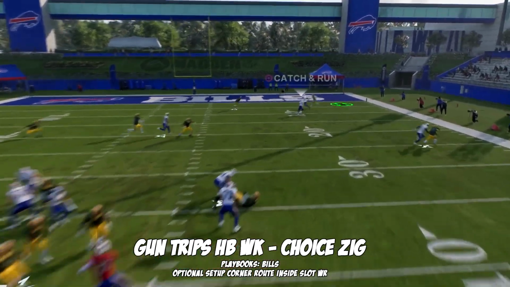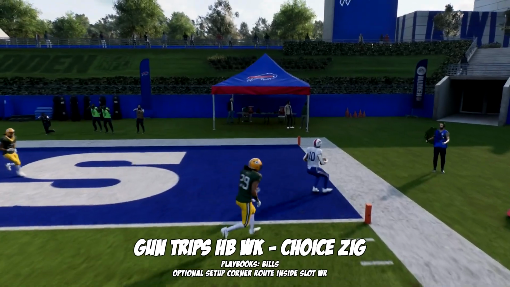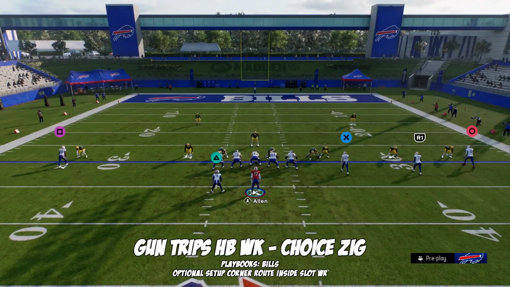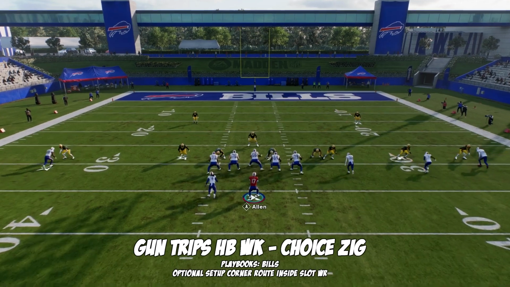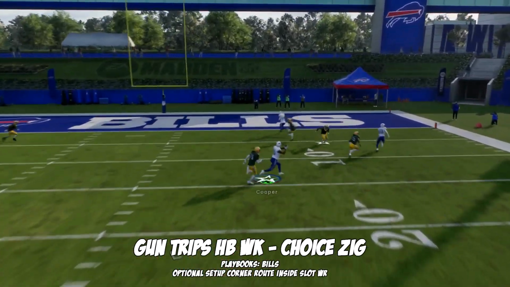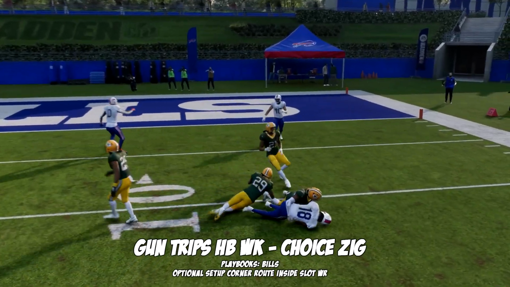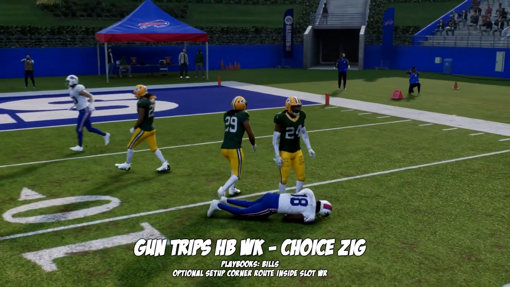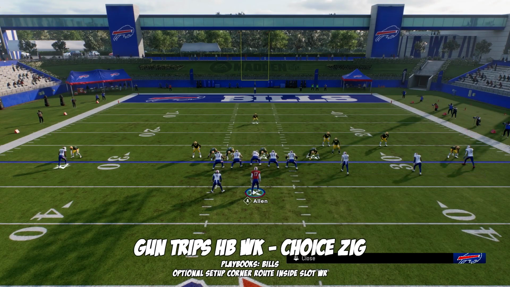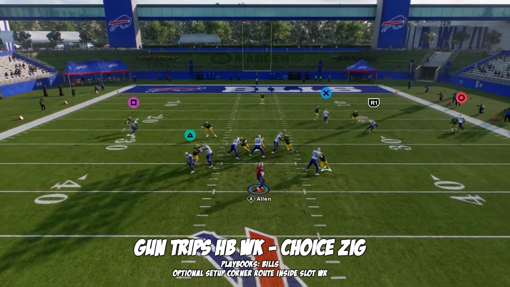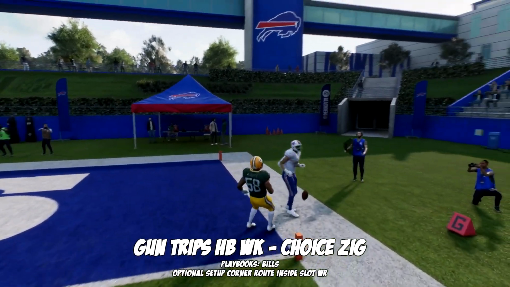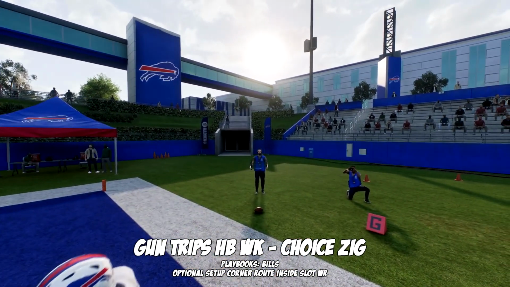That X, I love that X, man. It's just a really nice route, and you do have that square route coming across if they're ever covering you. You got that square route if it's ever covered or locked down, but typically your reads will be done by the time you get to that X route. There's man defense, still getting it. Real easy, guys. Let's get to the breakdown of the next play.